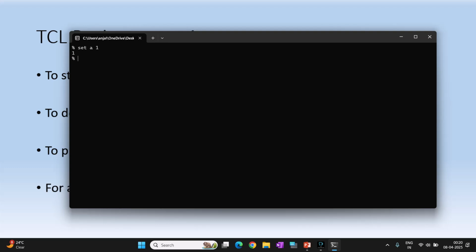Now let us look at these variables more in depth. These variables are case sensitive, and they can have different values.